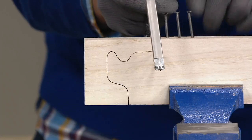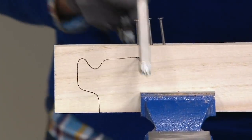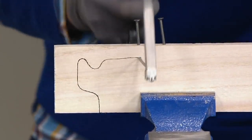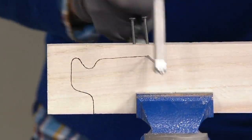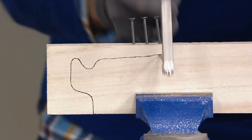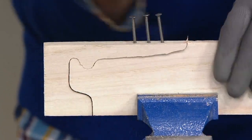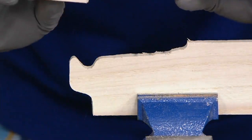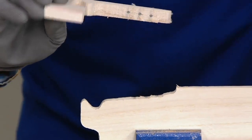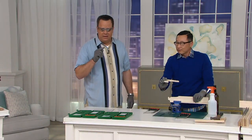I put some nails here. So with the same blade, you can't do this with a normal saw. Same blade — wood and nails. One nail, two nails, three nails. Just like that. Very easy. Look at that, you guys — we went through all that wood with those very intricate turns and then through three steel nails.